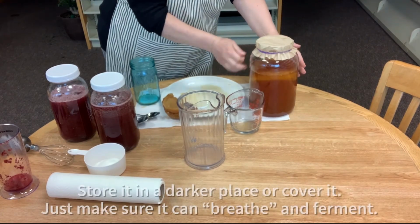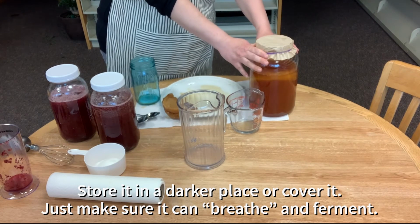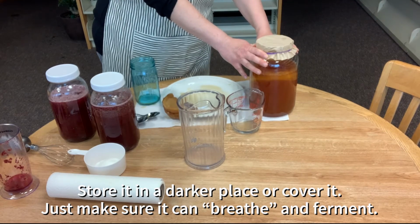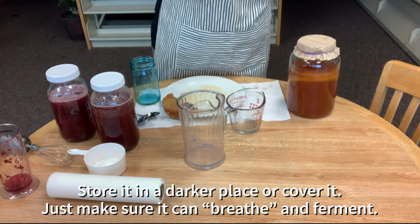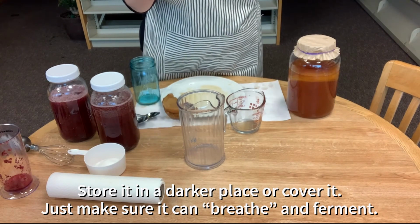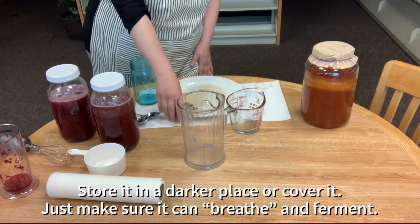This kombucha is ready to sit in its home for the next 7 to 28 days. You want to store it in a darker place. If you have a back bedroom, a cabinet with lots of air around it. What I do at home, because we have a lot of natural light coming in, I tend to put it in the darkest bedroom we have, and then I will take a brown paper bag, put it over the top. I don't want to seal it because you don't want to have air circulate around it. So I just take a big brown paper bag, invert it, and put it on top, just to sit. And then we see our kombucha in another 28 days.